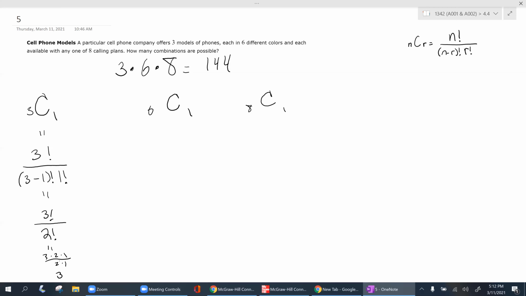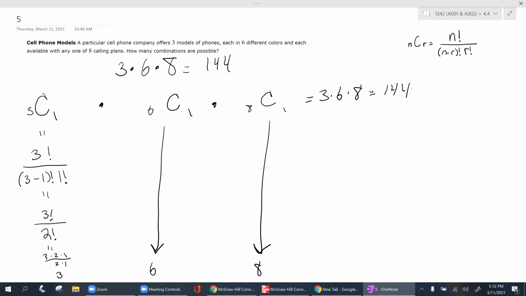For extra practice, you can attempt these next ones by hand. You may pause the video. I find out this gives me 6 when I plug this into the calculator, and this one gives me 8. And if I'm multiplying these 3, this gives me 3 times 6 times 8, which gives me 144. And this right there is combinations.